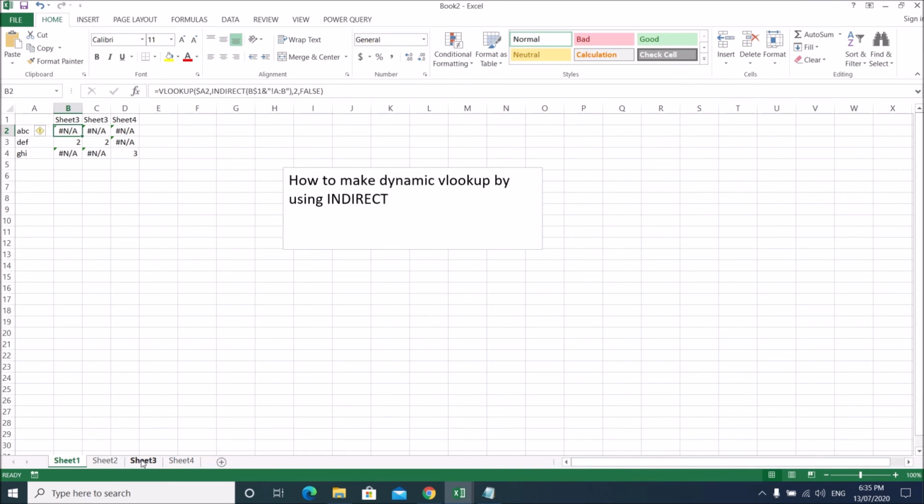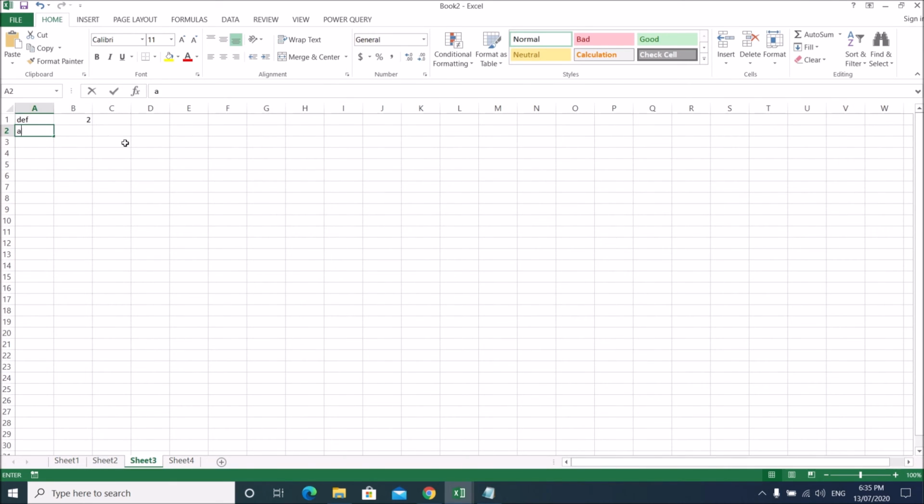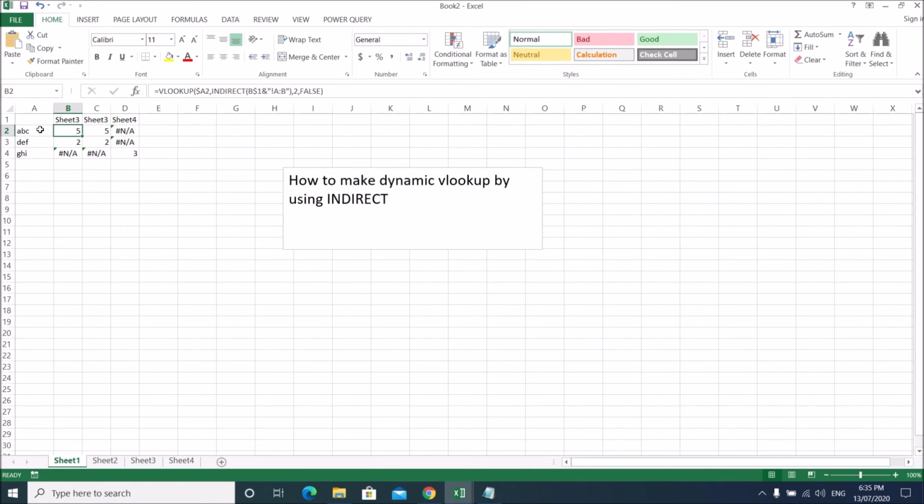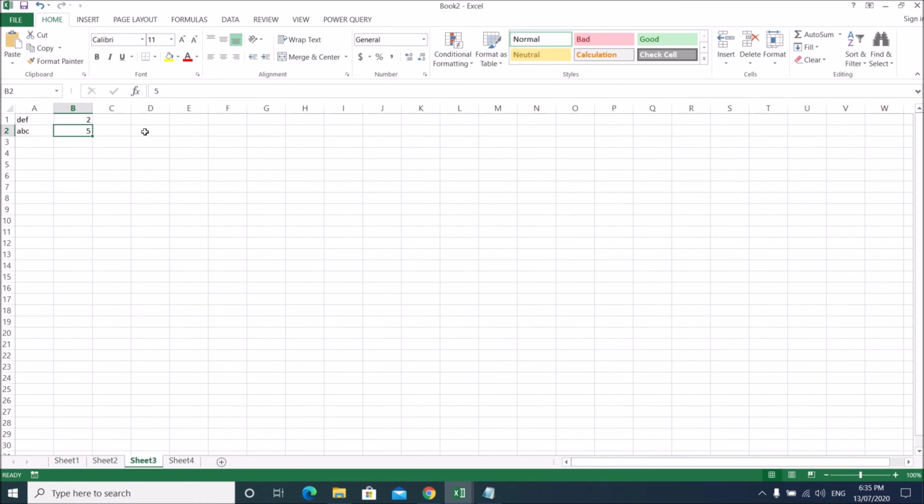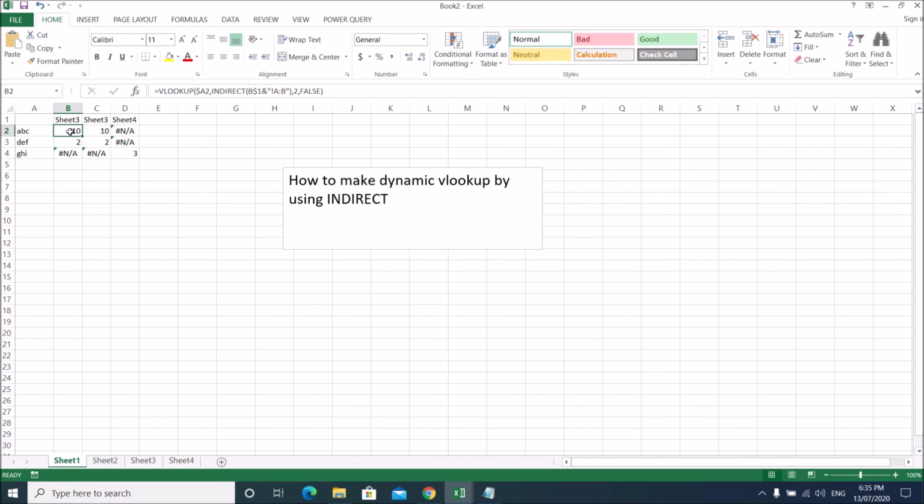So if I put ABC, value 5, then you can see it will read 5, or maybe put a 10. Sheet3 will become 10 for ABC.